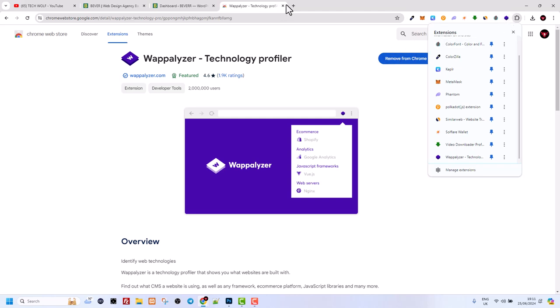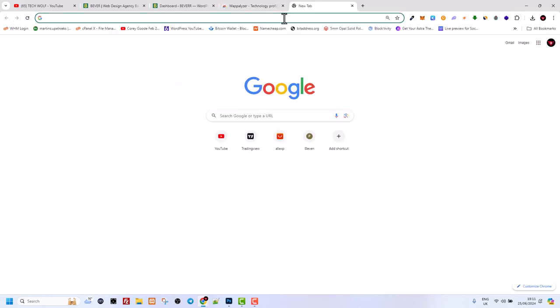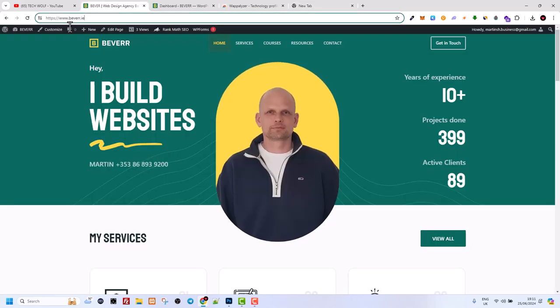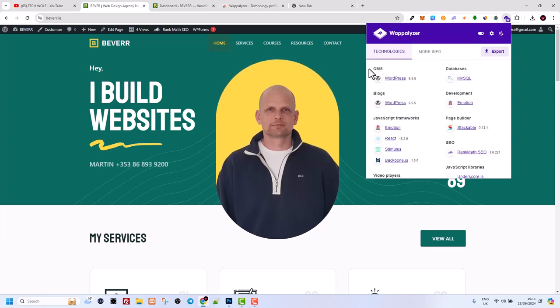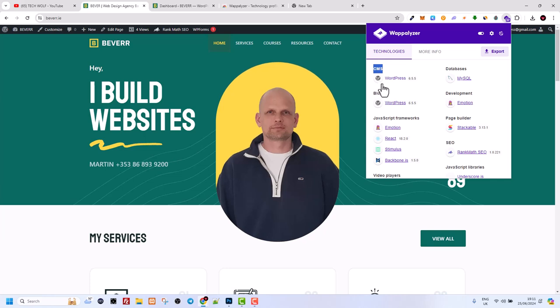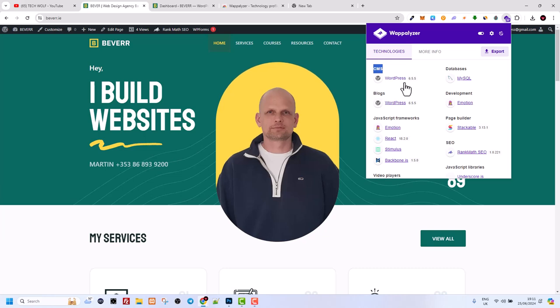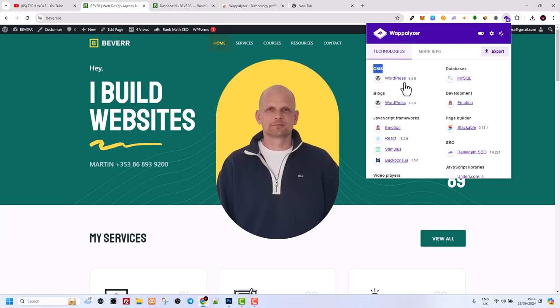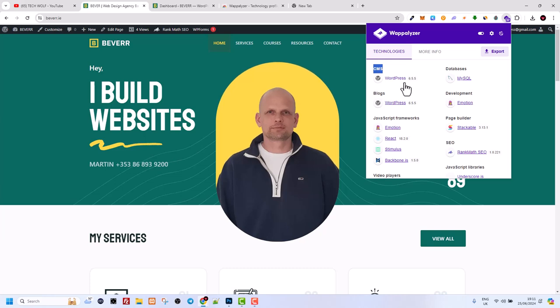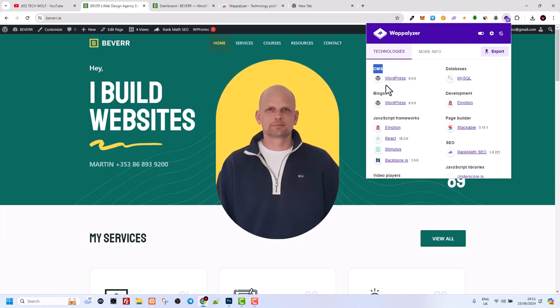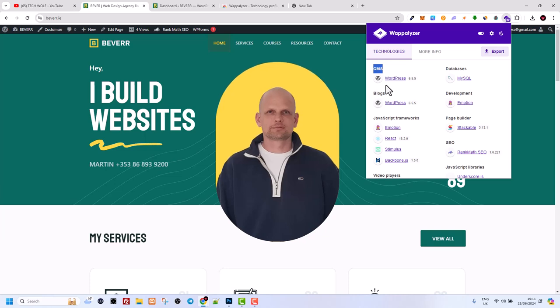And now in a similar way, you can go to any website which you would like to check. For example, again, let's go to my website. You can go to any page of the website, and if I click here now on this icon, you will see that the CMS or content management system for this website is WordPress. So it will show you in what CMS the particular website is built. Some websites, obviously, you know guys, are built by code and there will not be a CMS, but if there is any other CMS or content management system like WordPress or any others, it will show you here guys. So yes, this is how you can check whether a website is built by WordPress or not.